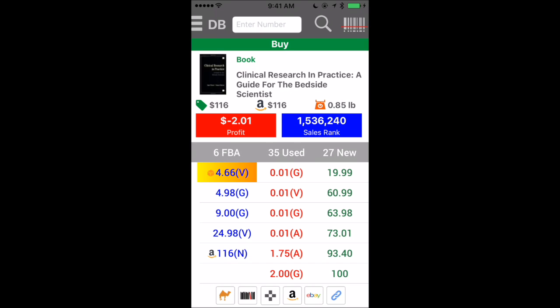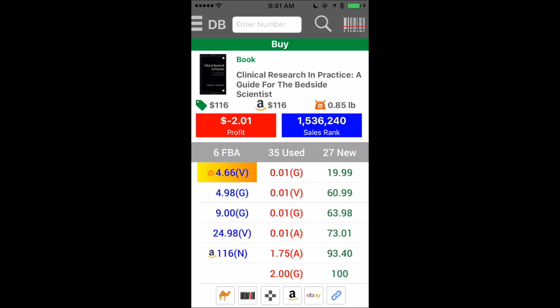Well, the reason for that is two reasons. One is there is a way to set how much I pay for the book, and two, you'll notice how the $4.66 is highlighted. That's what that profit box is looking at as well. So I can tap anywhere on here. So if I tap on the bottom right here to 73.01, look at my profit jump. Now I'm not going to sell this book for $73. I'm just showing you what the behavior is for this app. So I can start poking around here and you'll see the profit jumps.